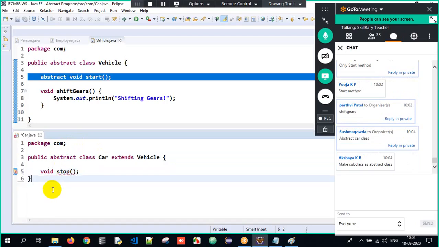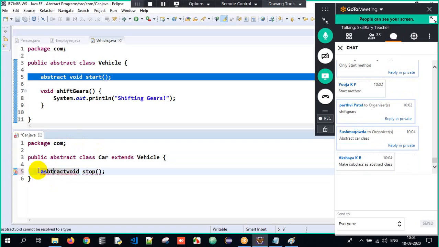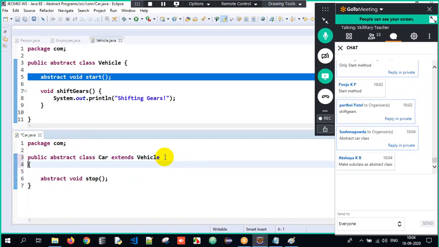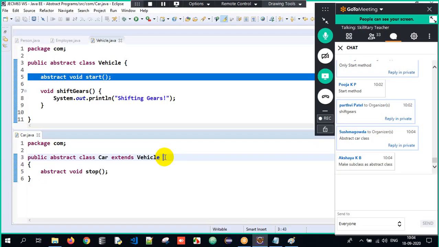Why is it giving an error? Sir, an abstract method should be declared using the abstract keyword, so I'll use abstract here.